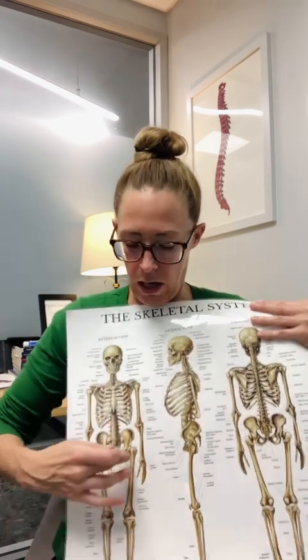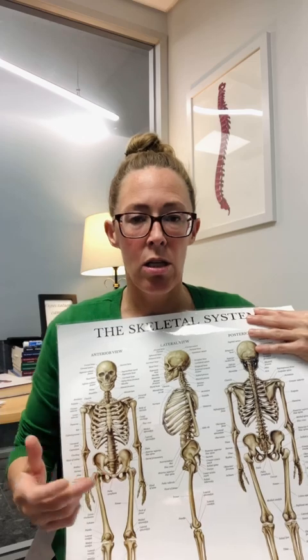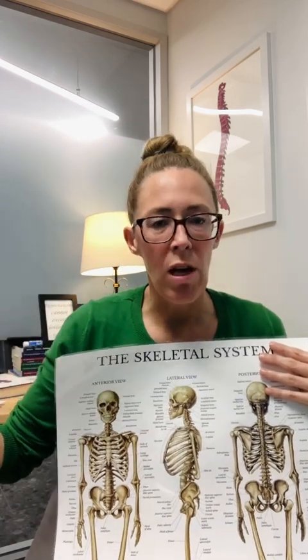And in the middle, those connect to your sacrum or tailbone at the sacroiliac joints, because the sacrum meets the ilium on the left and the right. We abbreviate that the SI joint. And on the left and the right, you can see that we have hip joints where the femur bones meet the acetabulum, which is a part on that lateral pelvic ring where the 3 bones of the innominate meet.